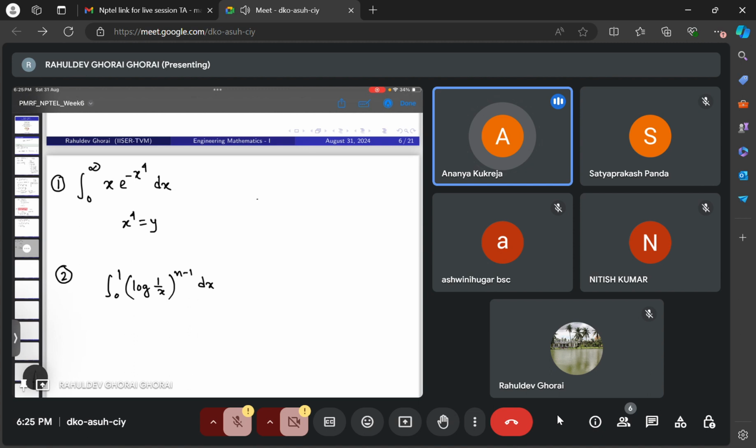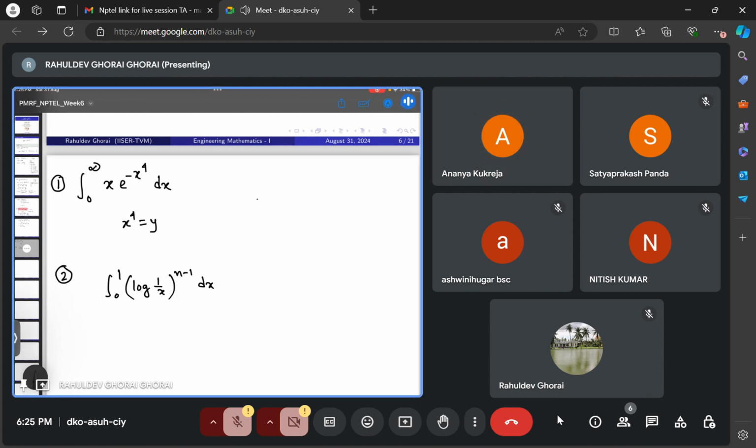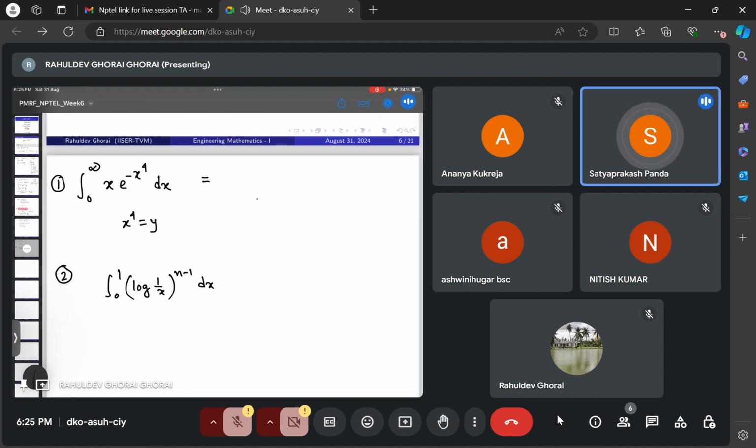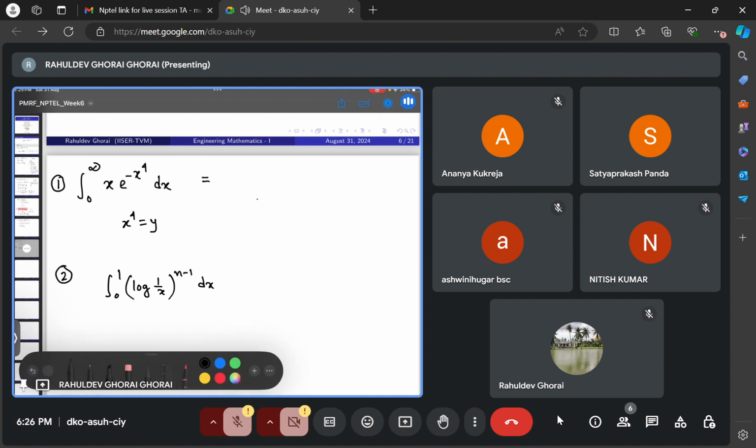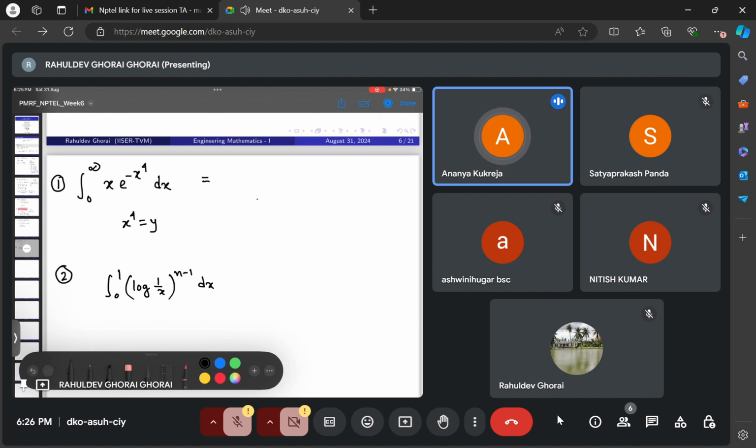Sir, I'm getting a form in terms of the gamma function, but after that I'm getting stuck somewhere. Yeah, let's discuss. That's good, you at least were trying. Anyone else trying? Sir, trying but got y to the power 0. So what you did, let's discuss. Sir, I'm getting the form of e to the power minus y and y to the power minus 1 by 2.